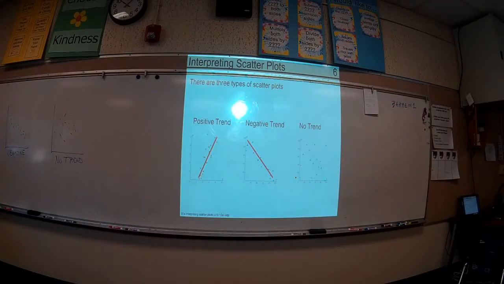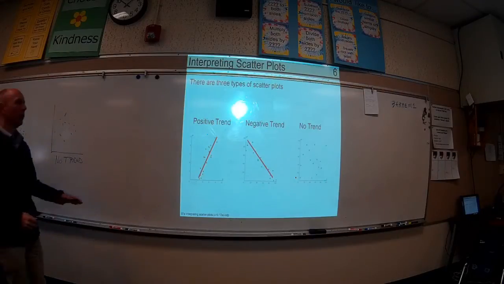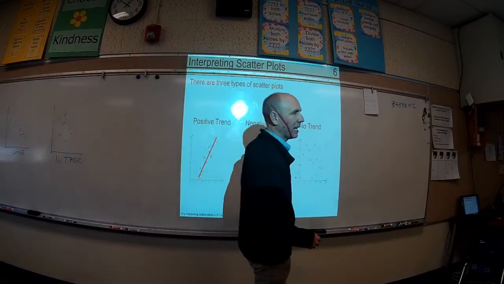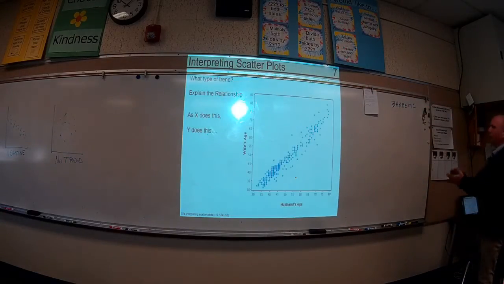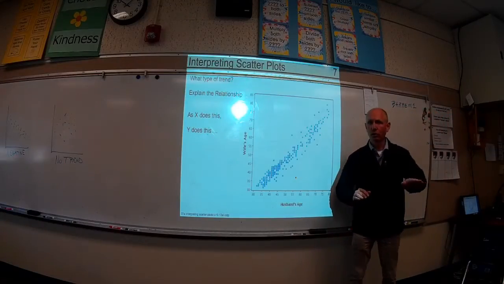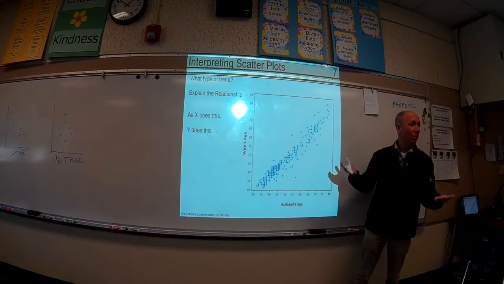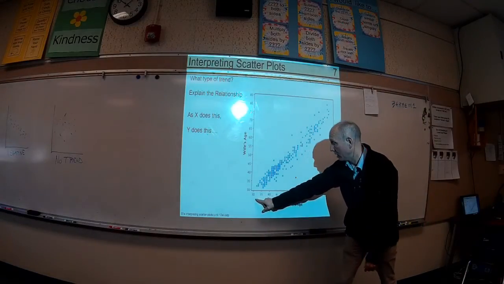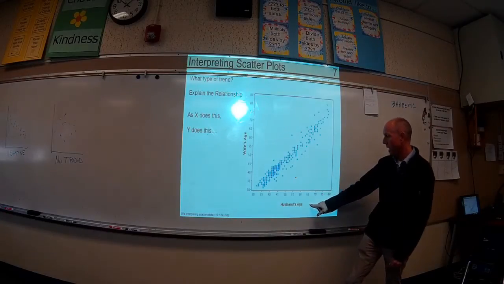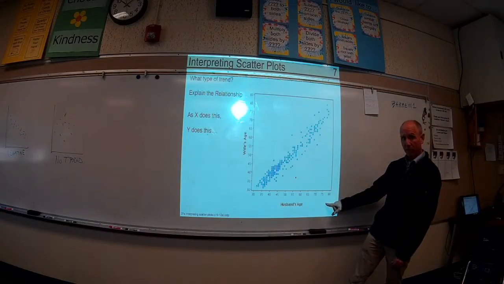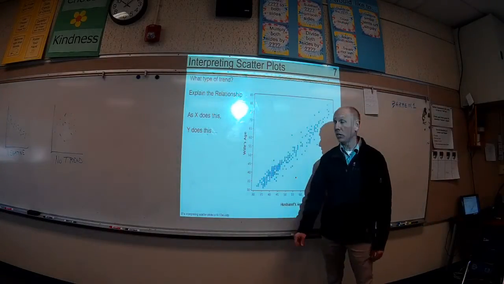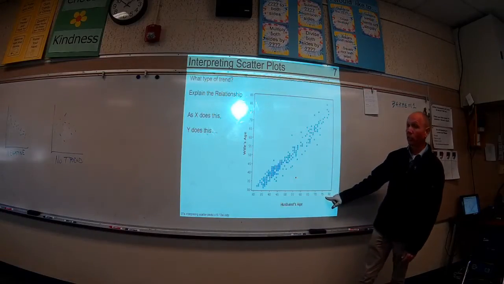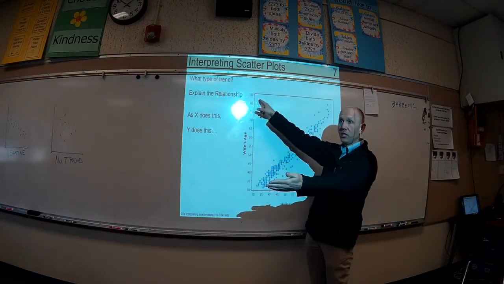In the alphabet, what comes first, X or Y? X. So when we're looking at these trends, we're always going to talk about the X-axis first and then the Y-axis. So I will do this first one for you. I'm going to explain the trend. I will always start here. I go, as the husband's age goes up, who can complete it? The wife's age increases also. So as the husband's age increases, the wife's age increases.